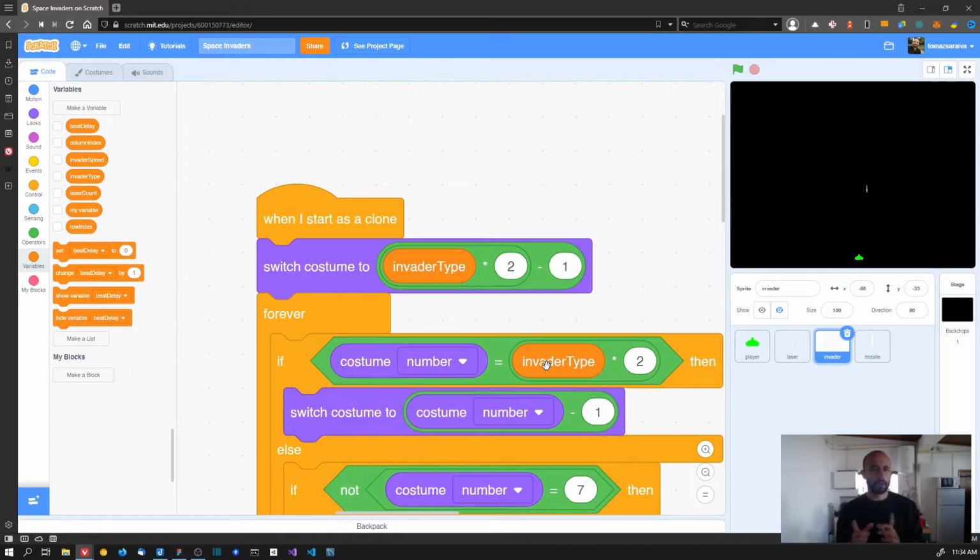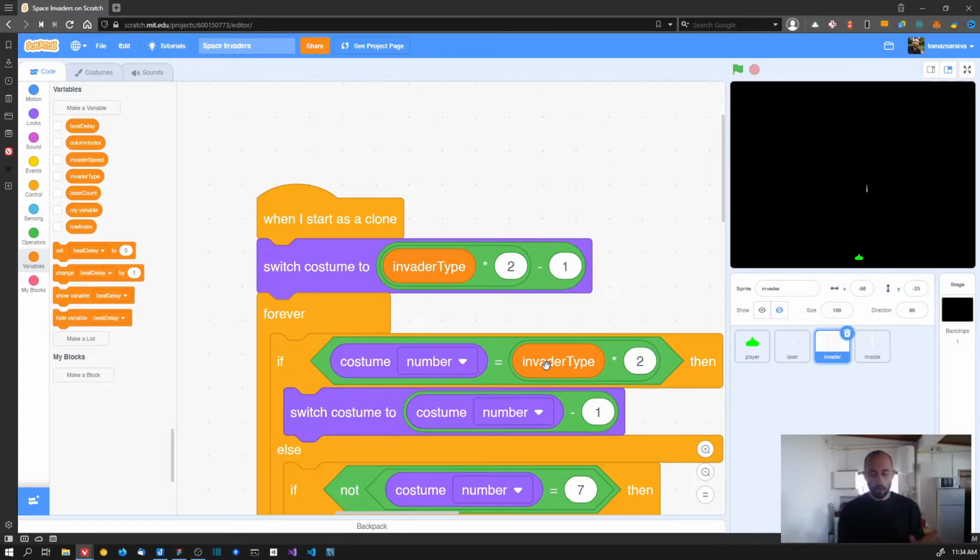And an important thing to understand here is that for the game, what we are storing inside the invader type doesn't matter. I mean, the game doesn't know that this variable is about the invader type. It only knows that it has a space in memory that has some name, and that space has the value 1, 2, 3, 0, whatever. So this is just something to make sure that you understand about variables. And why am I talking about variables? Because the other concept that we will be talking about is related to variables.